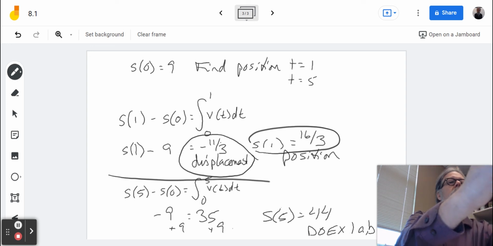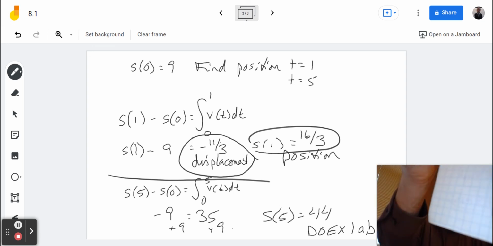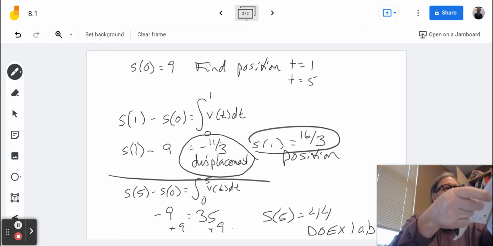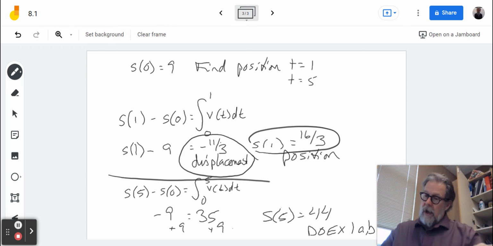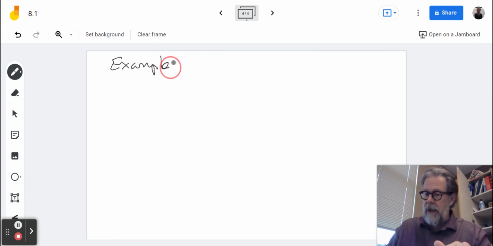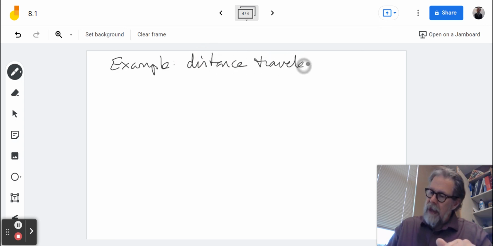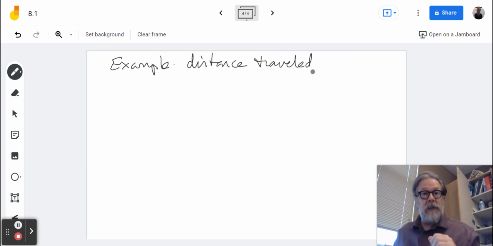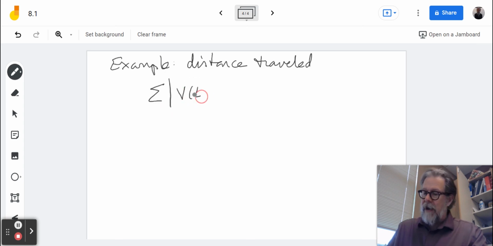Do I want to do one more example before I stop this video? Yeah, let's do a quick total distance traveled example. And then we'll call this one quits. This is example 3, and this is a little bit different in that it is distance traveled. Now you have to be careful because displacement is where are you relative to your end point. Position is relative to where you started, so you have to add in your starting point. But distance traveled is going to be the sum of the absolute values of all of those rectangles.